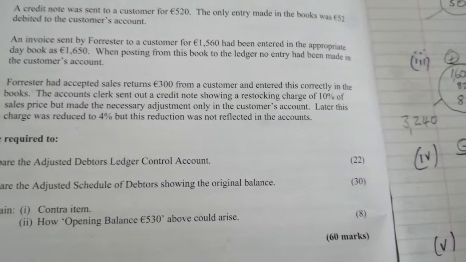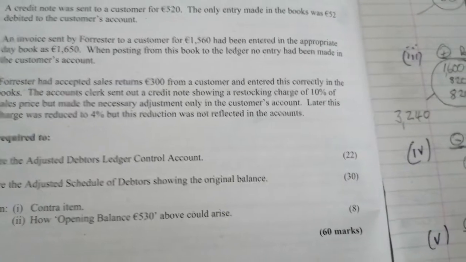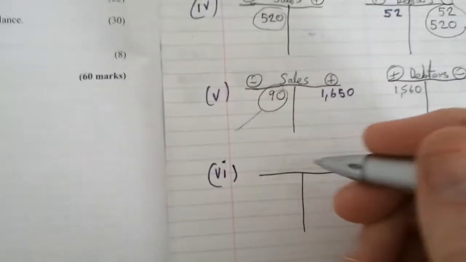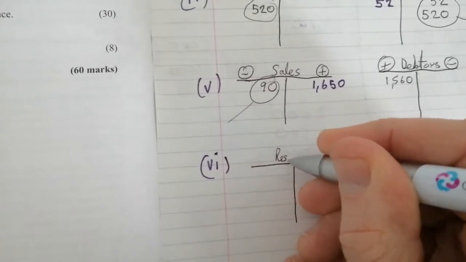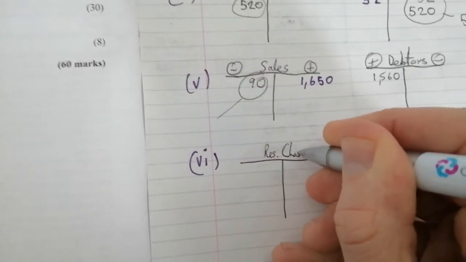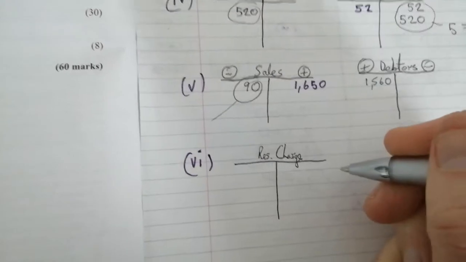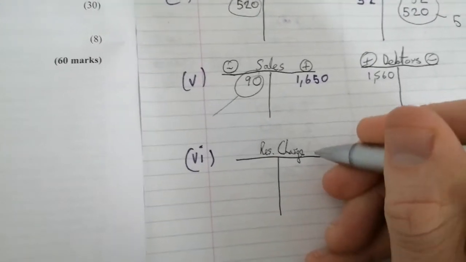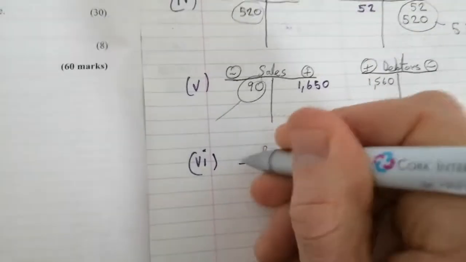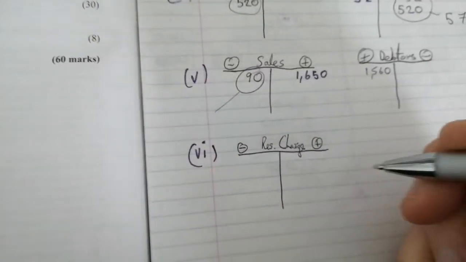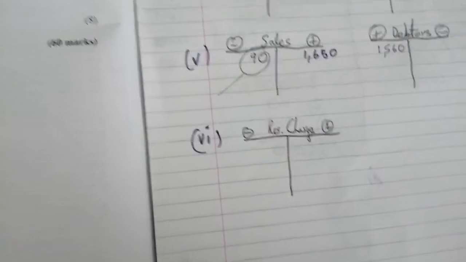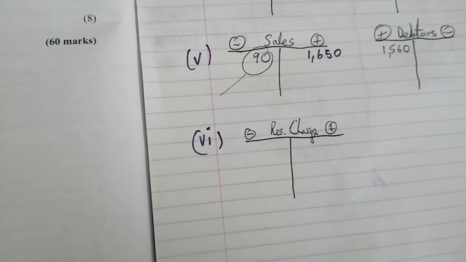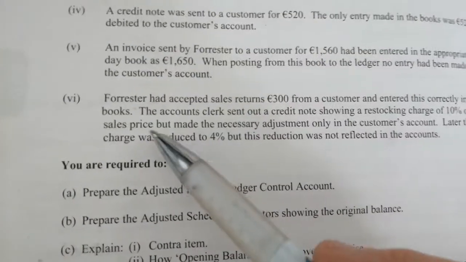So what we can do is we can make an adjustment in the sales account for this restocking charge, or we can, just for our workings, do a restocking charge account. Restocking charge, I'm going to put it as. Now, if it's a charge that we're charging our customers, we're going to treat it like a gain, like a plus here, because we're getting money, if you like, or value from our customers, essentially, for doing this restocking. So if we treat it like a gain, what should have happened?